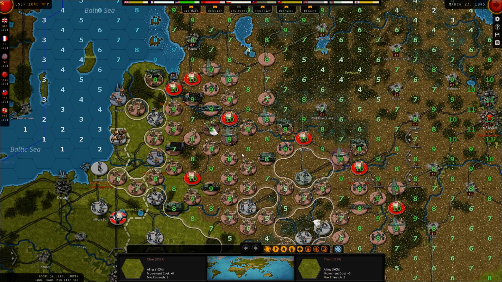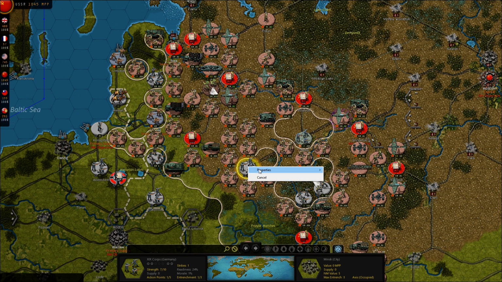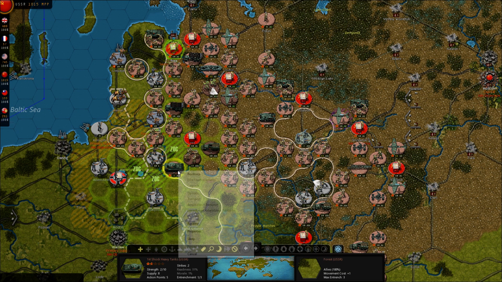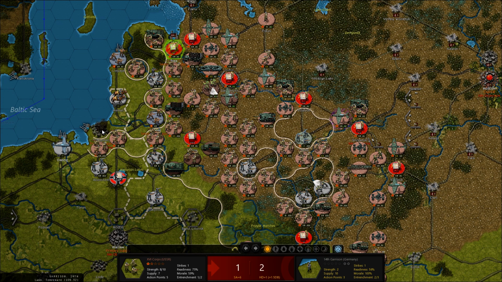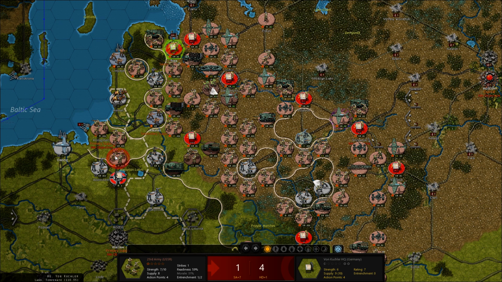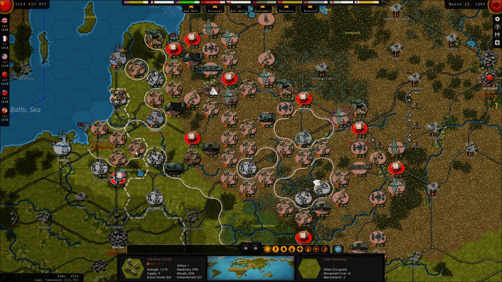Okay, here, where are our supply lines? They are pretty nice. We just moved too fast forward here. That's good. Yeah, I know. Oh, they also took two there. I'm not sure we want to do this.